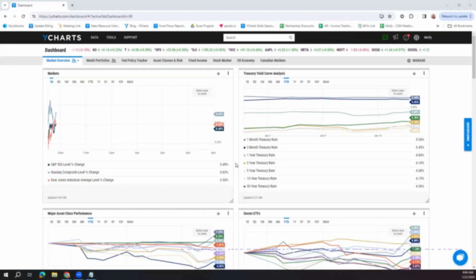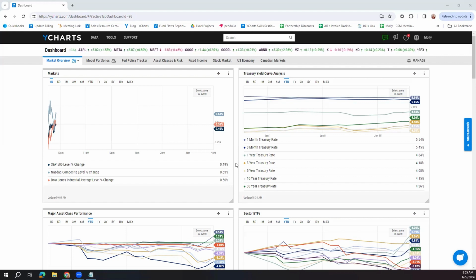So touching on just YCharts as a whole first here, YCharts functions as an investment research and client communications platform. So you're going to be able to dig into stocks, mutual funds, ETFs, indices, economic indicators for research purposes and viewing how those various different securities might be performing or be allocated or have changed over time, as well as place them into portfolios for overall analysis.